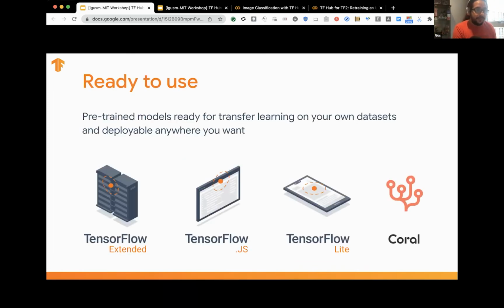The models we have on Hub also have another perspective. They are not only for you to do research or stuff like that, but you can deploy them on production. So when I talk about TensorFlow Extended here, which Josh also mentioned, TFX, is when you need a model to be part of your pipeline or just to deploy directly on your business environment to do some, I don't know, image classification. Let's go with that. You can do that. You can also deploy some of the models converted to run on a browser with TensorFlow JS.